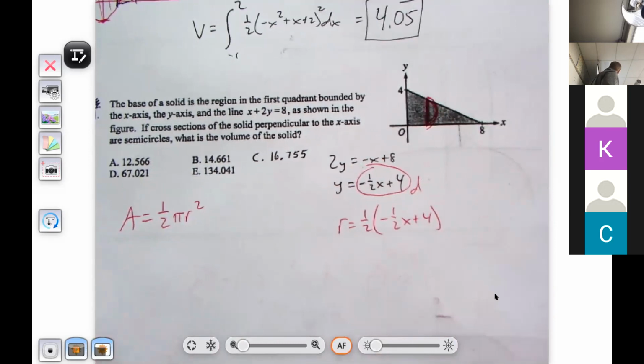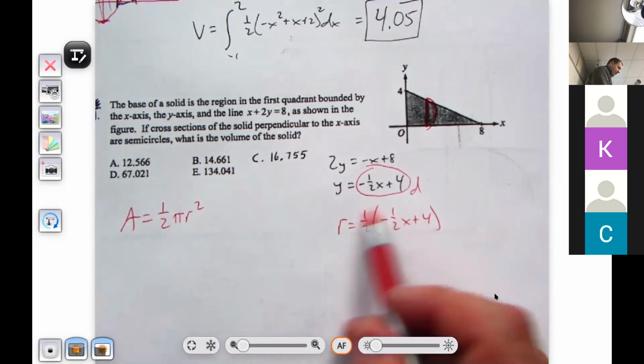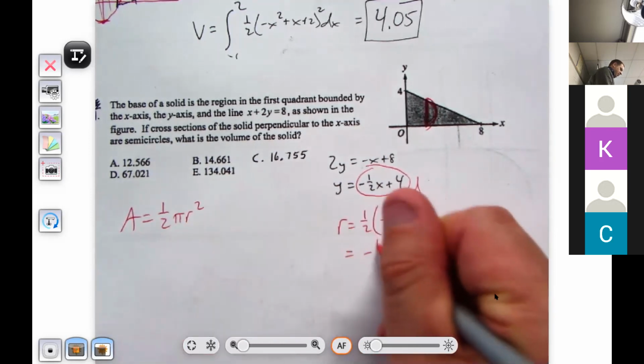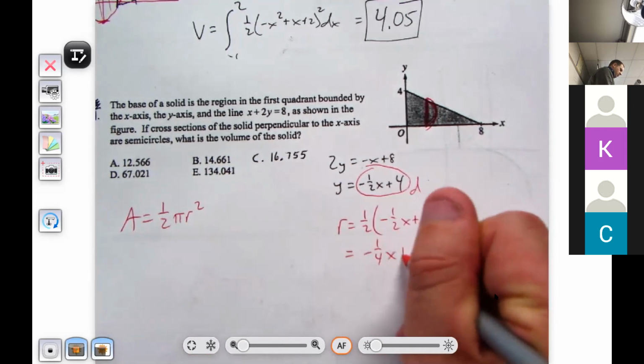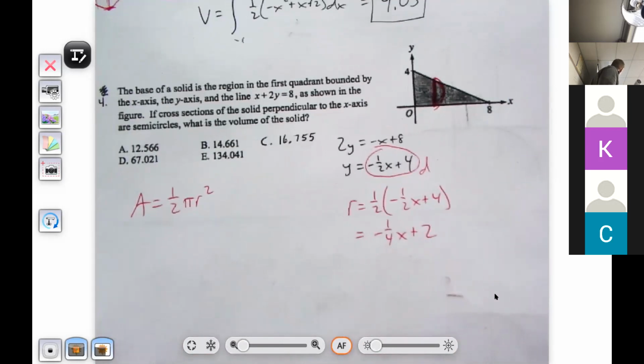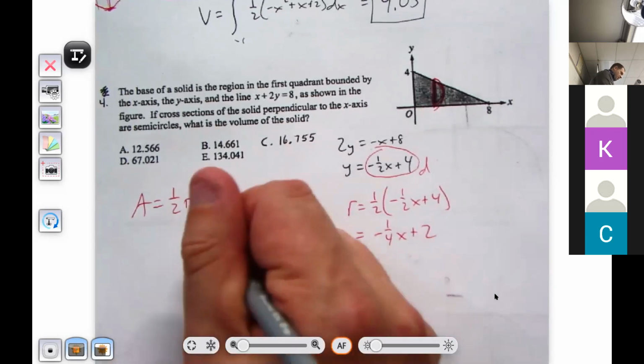The reason this one's tricky is because there are actually 3 1/2s in the problem. There's a 1/2 here in the area formula, and now for the radius, 2 1/2s enter the picture. It's just a tricky problem because of how many 1/2s there are. But I'm just going to plug this in for r. I would probably distribute first and clean it up a little bit. So that's my radius, and that is going to come right here.